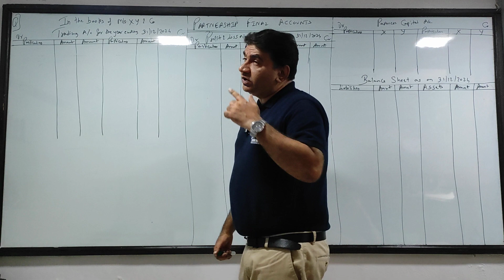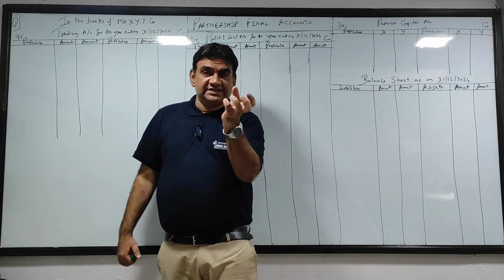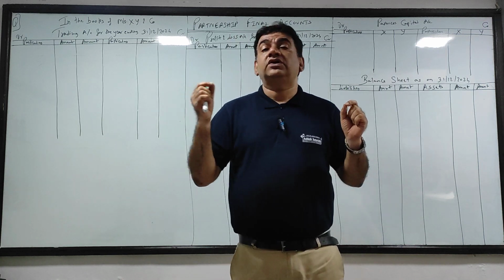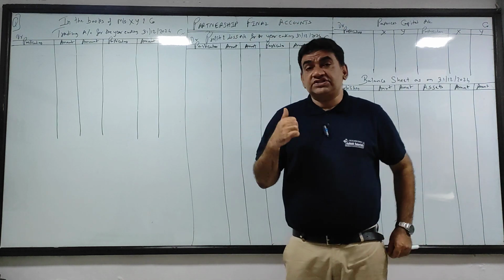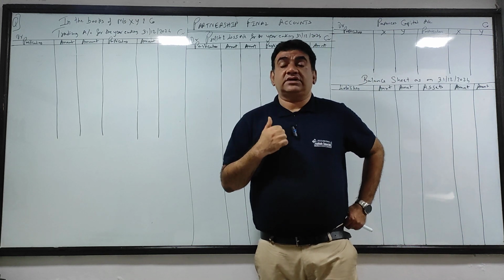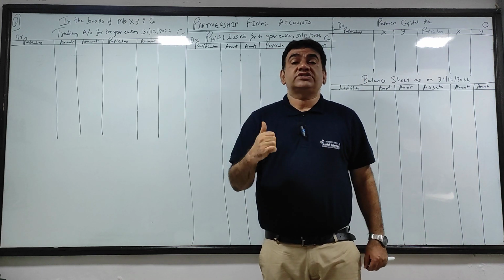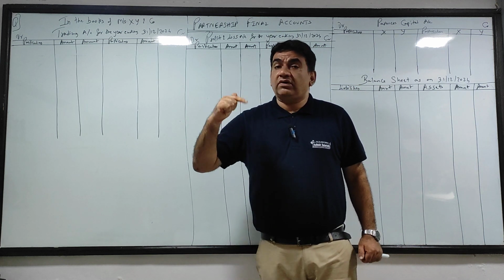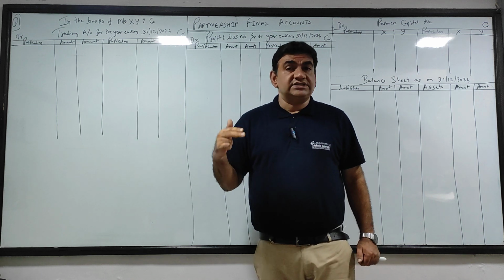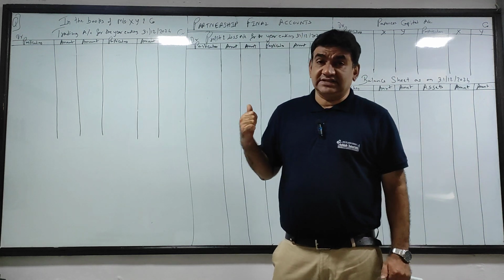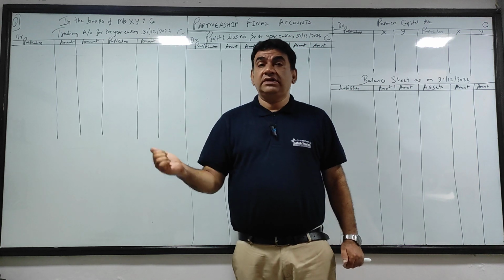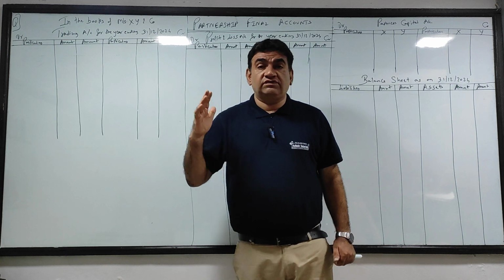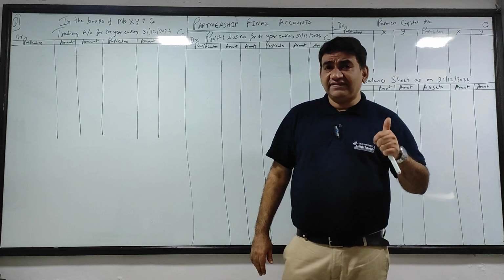Of course, I will not be going in depth what I went in the SYJC intro lecture, but still, I will give you the brush up of the object of final accounts. First, when we prepare final accounts, there are two main objects of preparing final accounts. One is to find out the profit or loss, and the second one is to know the financial position of the business. I'll repeat, to find out the profit or loss, and second, to know the financial position of the business. You all have done this in SYJC.